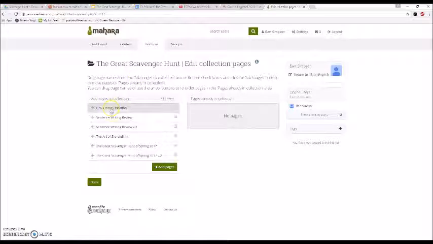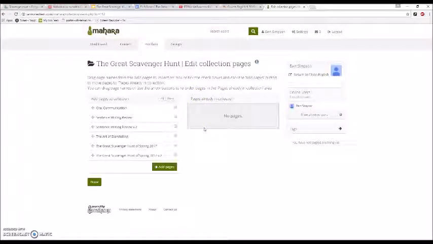So these are all the pages. It will automatically go and find all those pages that I've made, and maybe there's dozens of them, and maybe there's just 2. It all depends on how you're organizing your portfolio. But it's going to find all the pages that I have available to me, including my version 2s, my copies, and then I have the opportunity to move those into my collection. So over here is where I will see which pages I've added.